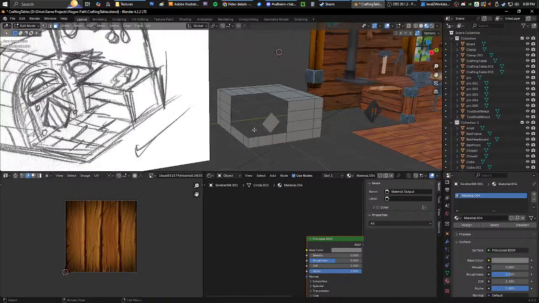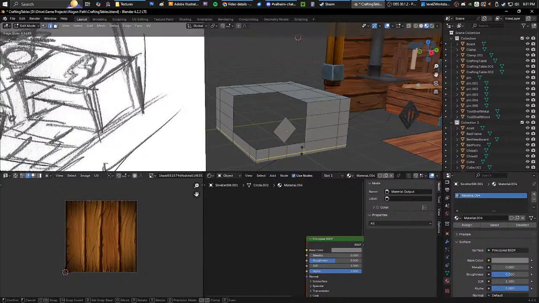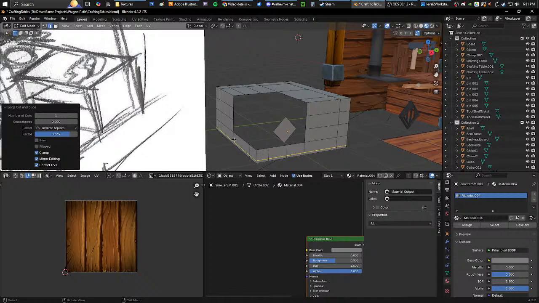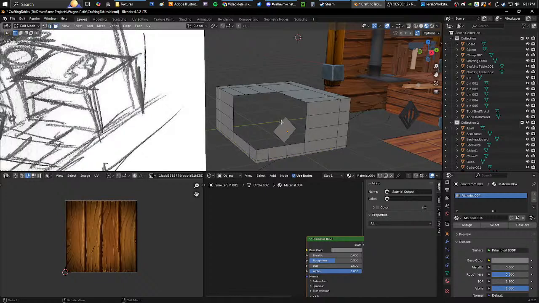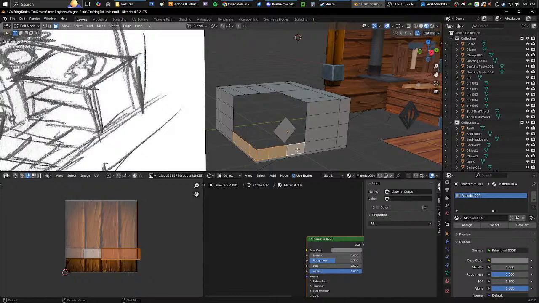So now we've kind of cut out that piece. And I don't want this bunch of a ledge, so we'll loop cut that. Bring it down to about there. And we'll delete all these faces too. So delete this.